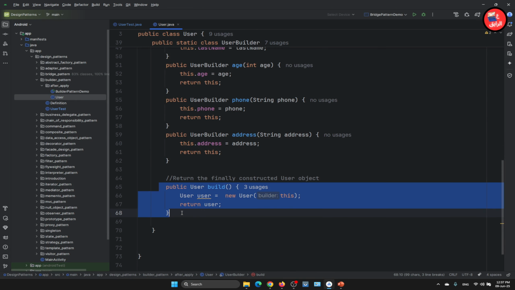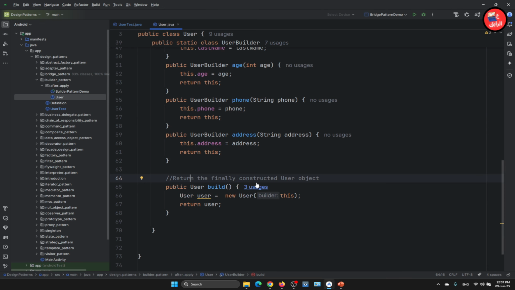And just one function returns finally the constructed user object. In this function it will return something from the class User. I will create an instance, pass this, which is the builder, and return the user at the end.